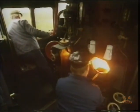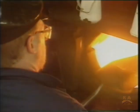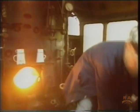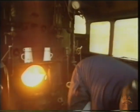When at rest, the fire burns steadily. When at speed, working hard, the fire roars as the locomotive sucks a powerful blast of air through the fire and the coal bursts into flame almost as it leaves a shovel. What makes good coal? Coal which is small and full of dust will be wasted blowing straight out of the chimney without burning, but over large lumps will burn unevenly, steaming inefficiently.